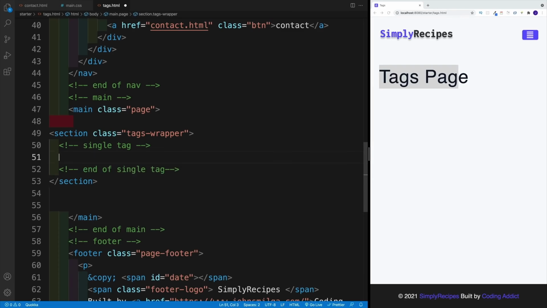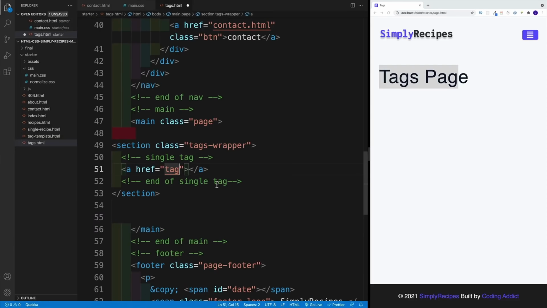And then as far as the setup, it's going to be a link. Class will be a tag. And again, we'll hard code these values. And I'm not going to go over why we're hard coding the values, because I believe I have said that already more than enough times during this project. And where you want this link to navigate? Well, to the tag template. Remember, that represents some specific tag and recipes that have that tag. And as far as the proper path, well, it is tag template HTML, correct?